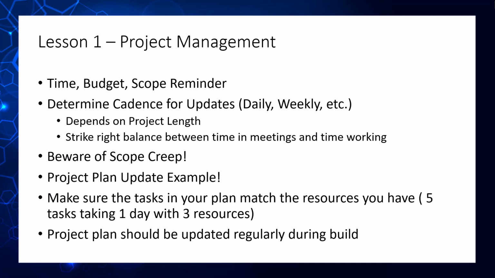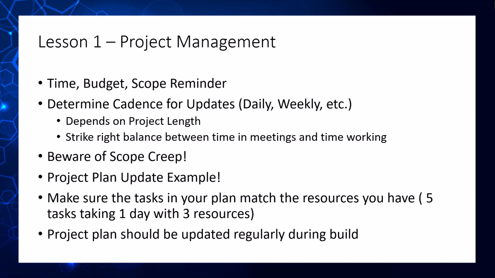You want to make sure that the tasks in your project plan match the number of resources that you have. So what I mean by that is, let's say you have 5 tasks that are all slotted to take one day, and they're all set to run in parallel, but you only have 3 resources. Well, guess what? Those 5 tasks aren't getting done in one day. Those 5 tasks are going to take closer to 2 days to complete.